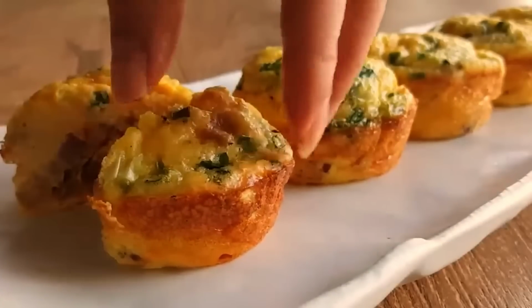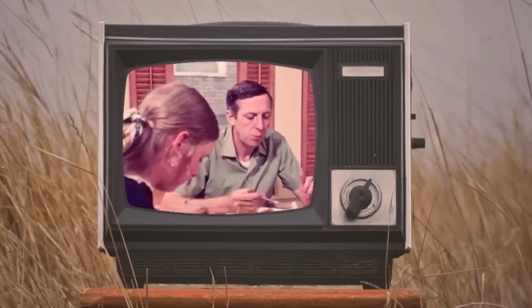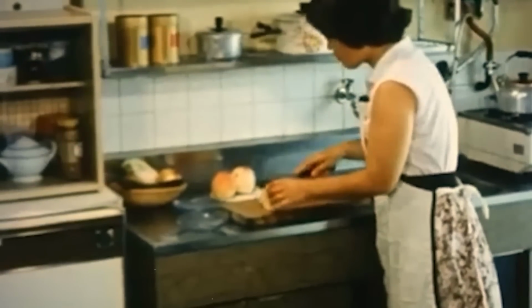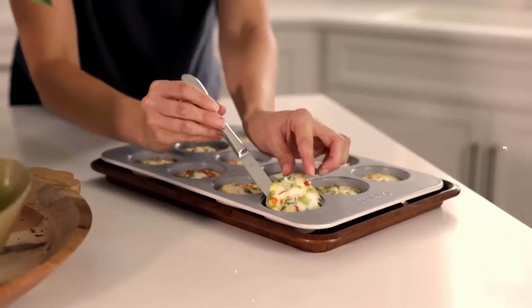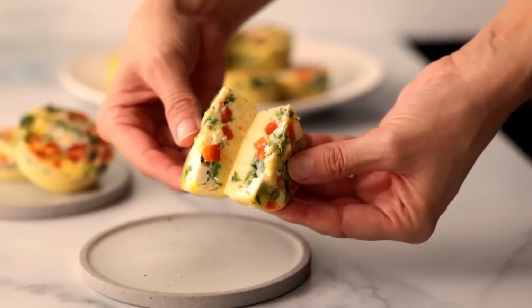Plus, every doctor tells you over and over that you need more eggs in your diet, and it's like, okay, I get it, but that doesn't make eating them any more fun. On the flip side, all the best coaches and trainers will tell you that enjoying what you eat is the most important part of keeping a diet. Personally, I'm starting to see where their rhetoric is coming from. This is definitely better than boiled eggs.